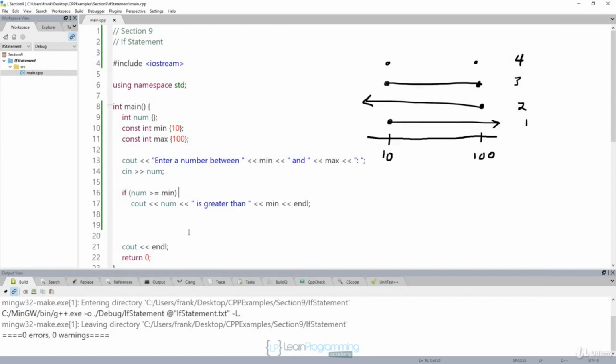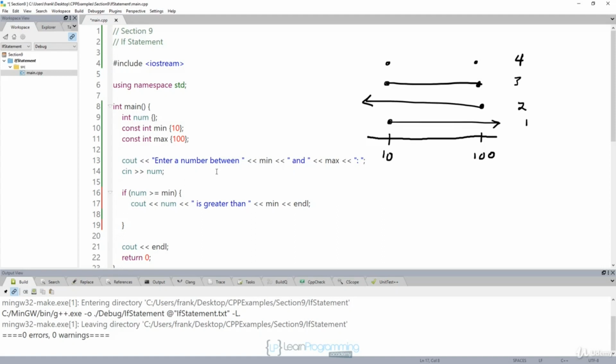Now, suppose that I want to display something else. I want to execute more than just that one statement. This is where you need a block. So I'll create a curly here, and I'll put a curly down here below the if. That establishes a block. Notice that I'm indenting. I'm not writing all my code all flush on the left. If you indent, it's much easier to see the structure of the code. And as you indent further and further and you nest things one within the other, the structure of the code really jumps out at you and it's very easy to follow.